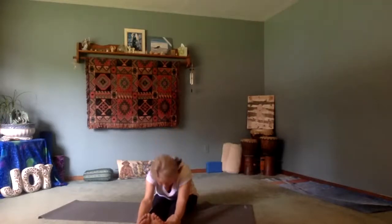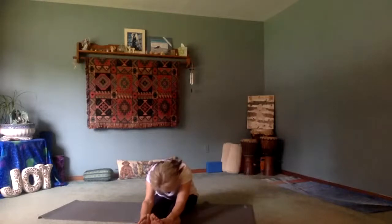Lift the chest one more time, still staying in your hamstring stretch. Relax the knees, relax the thighs, and then go forward into wherever you can go. Breathe into some length here as we wind up our practice today. Roll back up to sitting, just sit tall. And then find however you're comfortable to sit.